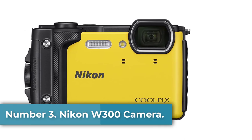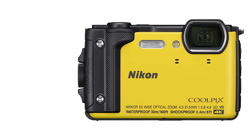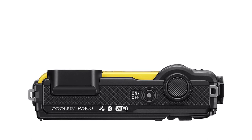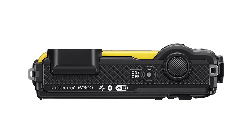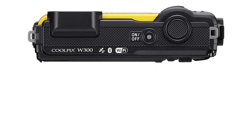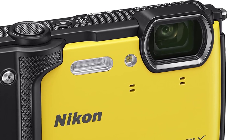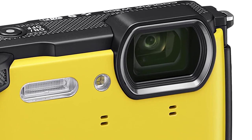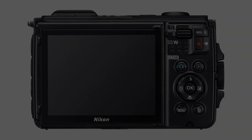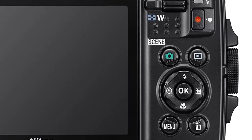Number 3: Nikon W300 Camera. The Nikon W300 delivers 16MP stills or 4K Ultra HD video and is rugged enough for uses ranging from mountain biking to skiing to scuba diving. While it lacks the helmet-mount, set-it-and-forget-it convenience you get with action cams like the GoPro Hero 7, this Nikon underwater camera has its own advantages as more of a real camera. Unlike action cams, it includes a built-in flash and LED light, so it's not completely useless in low-light conditions. It also benefits from a Nikon lens with a fast f/2.8 maximum aperture, letting it gather more light for its 16MP stills. The W300 battery is rated for 280 shots per charge.